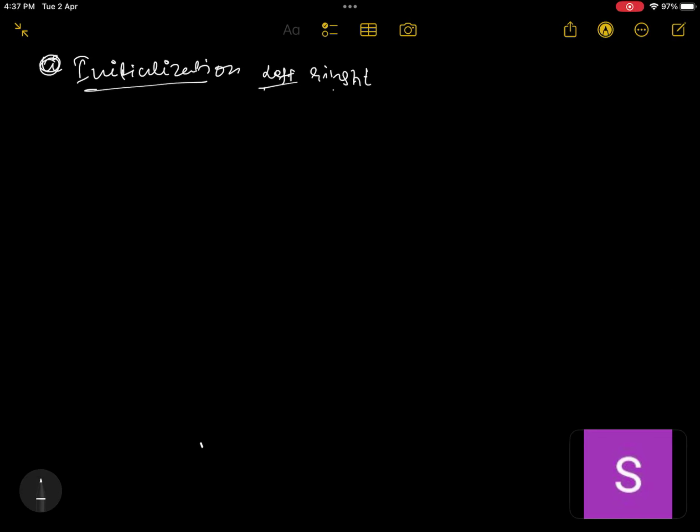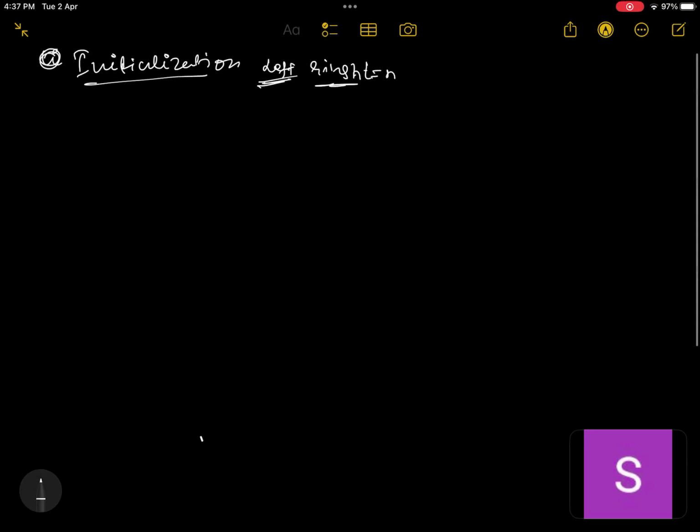We will have this left and right because we will start by initializing two pointers, left and right, pointing to the first and the last of the elevation bars. So we will keep left at 0 and right at n minus 1, n being the length of the heights array which is given. Okay, so these are our two initializations.